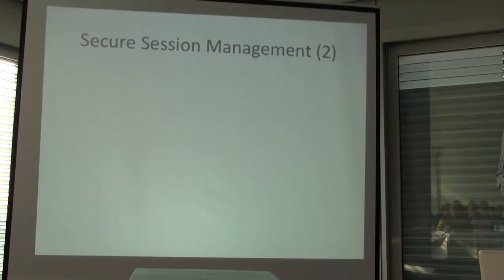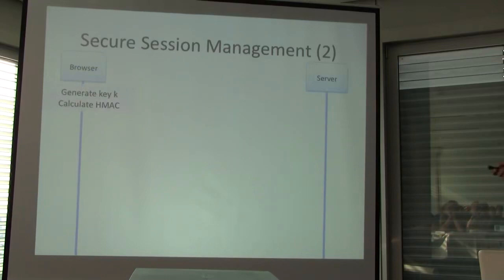Now in a bit more detail about establishing the shared secret. What actually happens in the beginning is the browser generates a key, K, and calculates the HMAC for the first request and sends it out. So at this moment, only the browser knows the key. It sends the support header, like I support sessions, here's some counter to prevent replay, and an HMAC of this first request. The HMAC is calculated using the key K, so it's based on the shared secret, which is not yet shared.